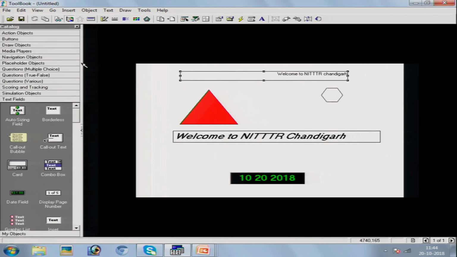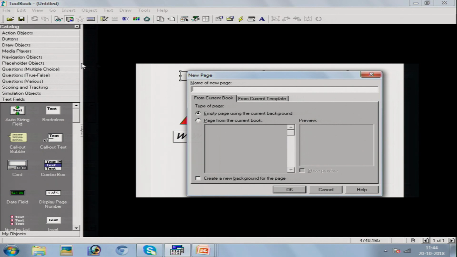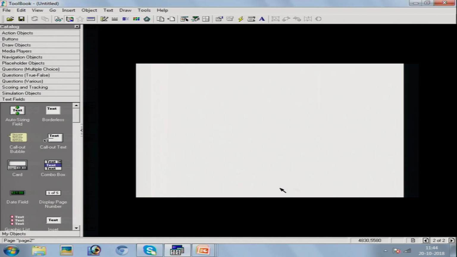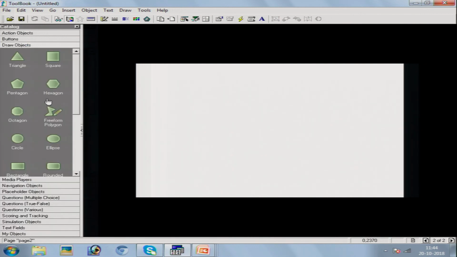Now since a book has many pages, here also we can create many pages. So we will go to Insert and say New Page. Now the new page will come, and it will ask what the name of the page is. For example, I am giving page 2, and here also let me draw something so that we can distinguish that that was our first page and this is our second page.